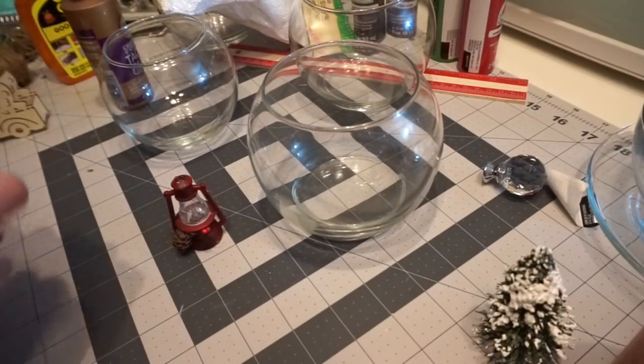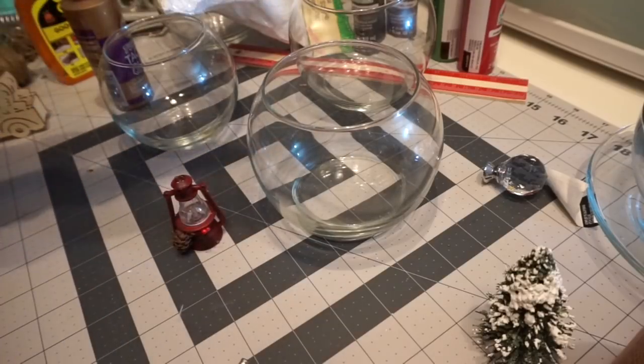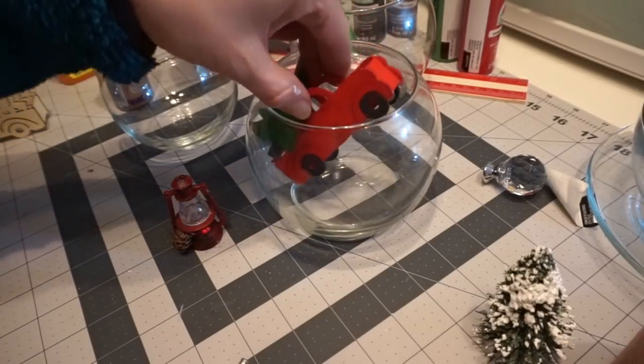Go ahead and wind your E6000. It is so messy. I always make a mess with all my glues though, so what am I talking about? I make a mess with all of the glue.